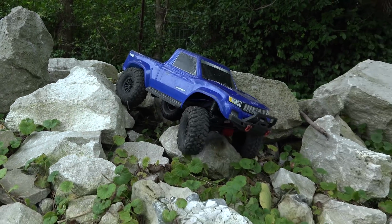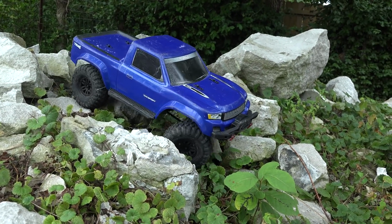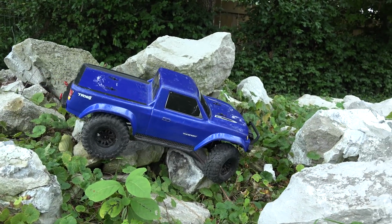Yeah, this TRX4 Sport has really good clearance, even with the stock body. All right.